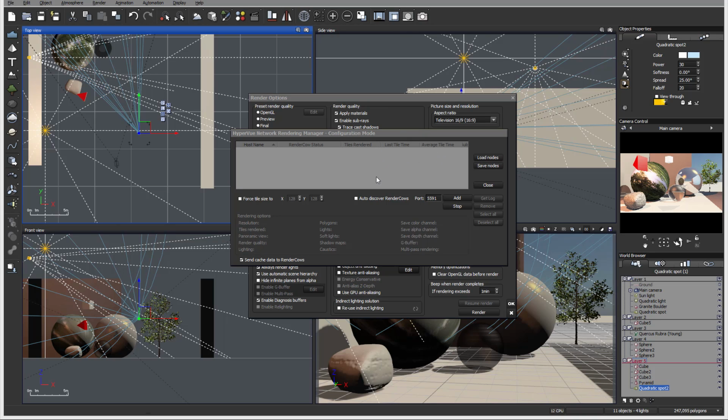So you can have up to 5 by default, or you can go on the Eon Software website and buy additional licenses. When I was running tests, I had about 15 render cows, so they connect and render great. For size, if you render a single image, they will split the tile sizes between each and render one image. If you render animations, each node will take 1 frame to render for the animation.